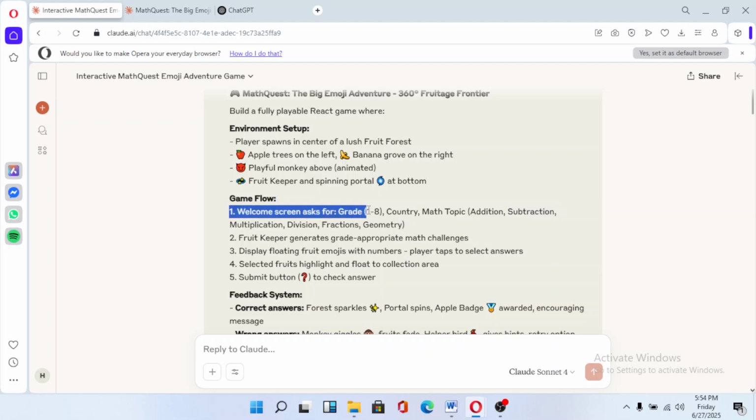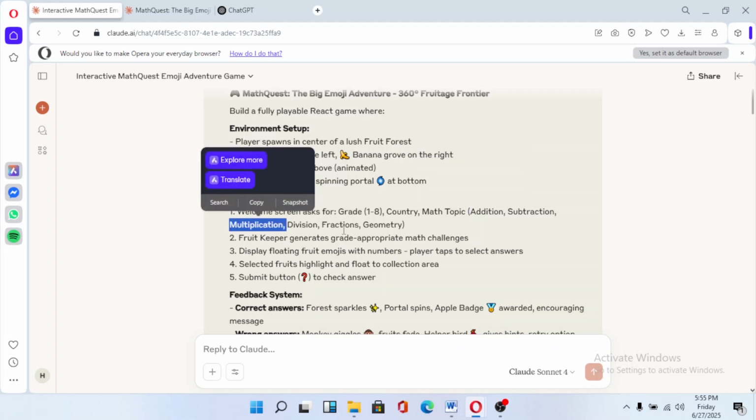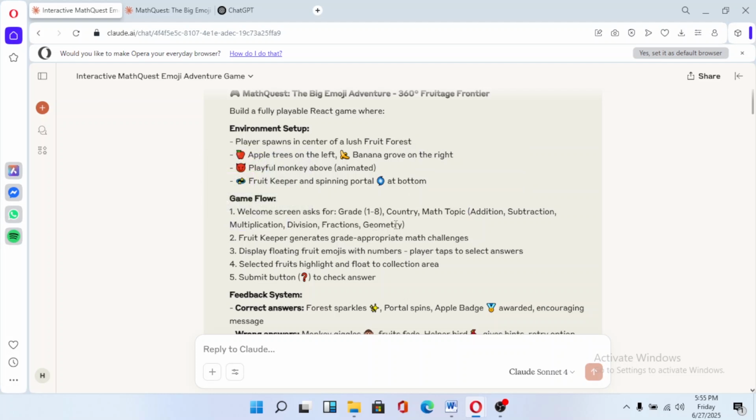Then it's going to ask for the country, and then it's going to ask for math topic. So in here, I specifically added addition, subtraction, multiplication, fractions, and geometry. Okay, if you want to replicate my game, you can also add other topics.